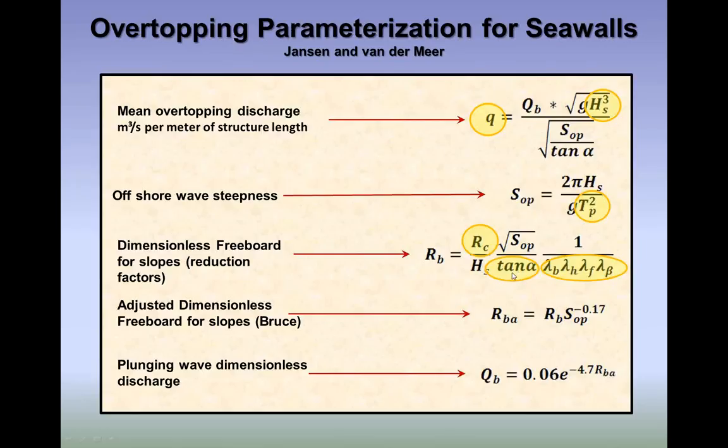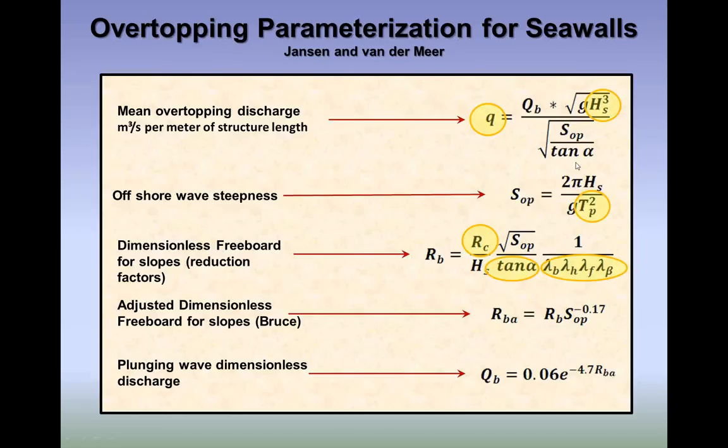The slope here is measured from the toe of the seawall seaward, and we have some reduction factors that account for some of the topographic features of the beach. And here we have the offshore wave height, which we are using for this particular model, and the period. Both of these are taken from the 20-meter isobath and derived from the nearshore wave model.